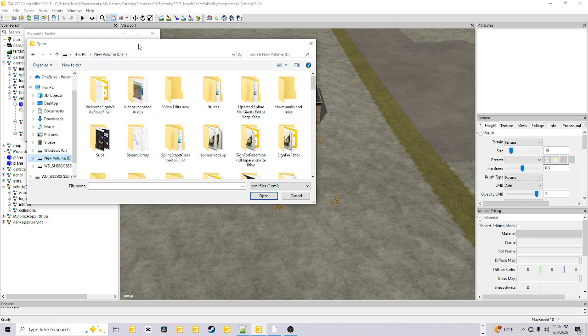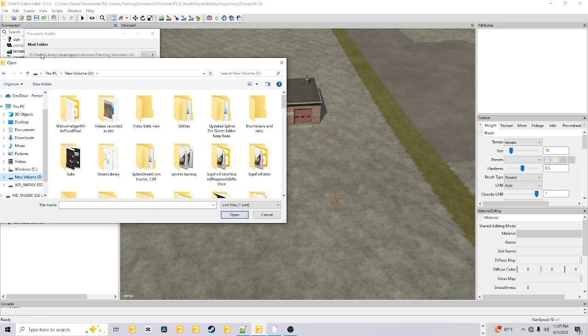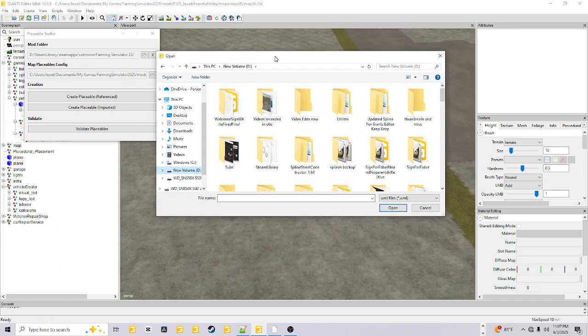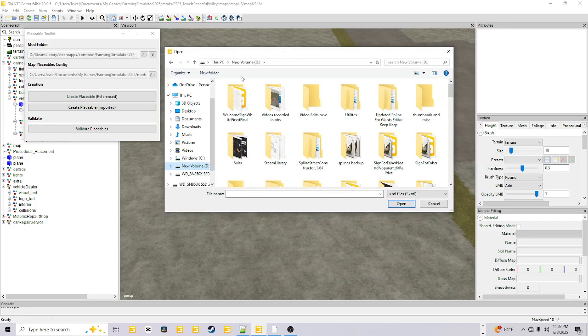The top box up there, the mod folder box, and this create placeable reference box, you would be putting to wherever map you're getting the stuff from. Now in this case, this bottom one, you would take it to the XML. This create placeable reference, you would go to the XML. Up here, I haven't tried getting something from somebody else's map, but I'm assuming it would just go to the folder it was in, not the actual XML. But I'd have to verify that.